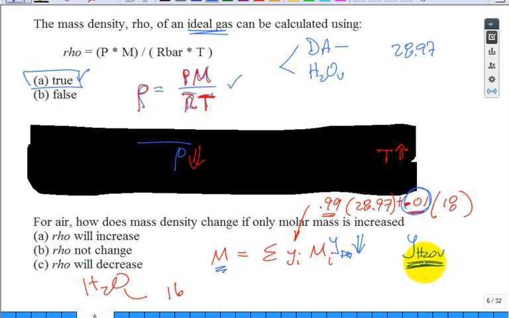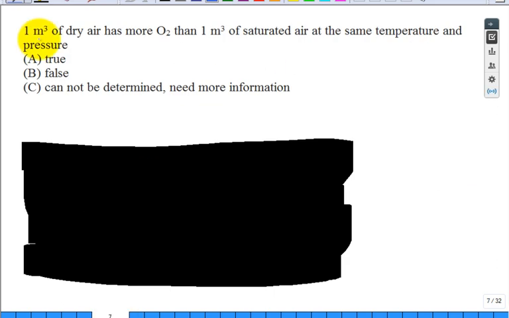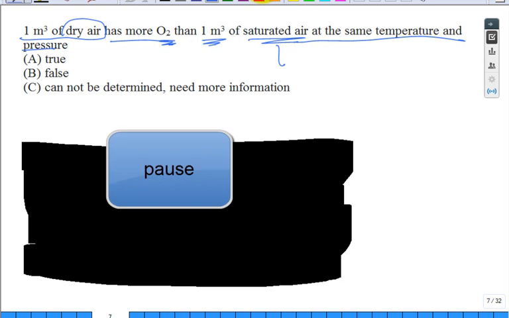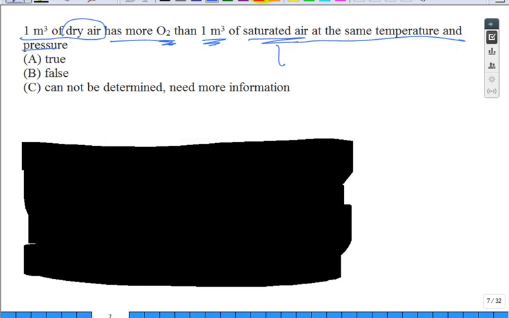You have 1 m³ of dry air. Does it have more O2 than 1 m³ of saturated air at the same temperature and pressure? What do you mean saturated air? That means a lot of water in it. I have 1 m³ - one time filled with just dry air, one time filled with saturated air. This was a challenging question. I think this was off the FE exam. Makes you think, but it's very practical.